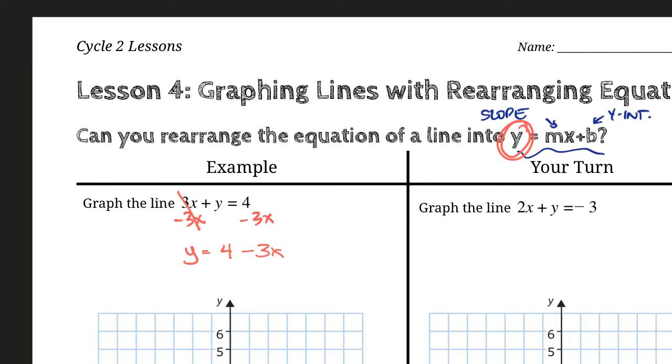If I wanted to make it look like this form exactly, I can put the thing with the x first. Now, I want you to remember, when I move this around, I'm going to move this whole negative 3x as one thing. The negative is actually attached to that 3x. So it's going to look like this. Y equals negative 3x plus 4. Because you can imagine in front of the 4, there's just a little plus sign that you don't see, right? So I've basically just switched the order of the equation. So now it looks like this form. Y equals negative 3x plus 4. So that's the key. You just got to rearrange it so y is by itself.